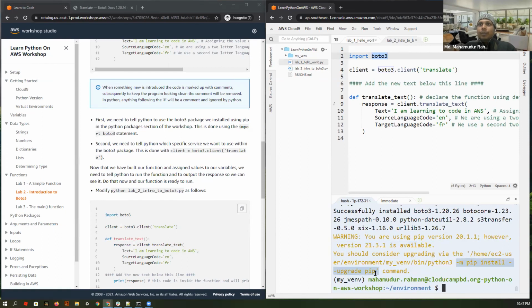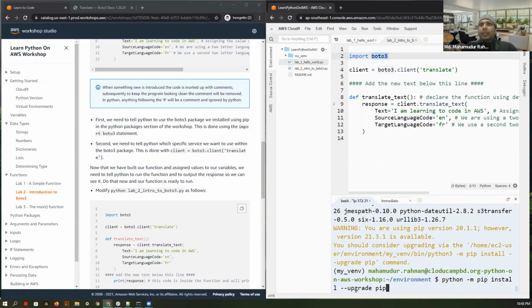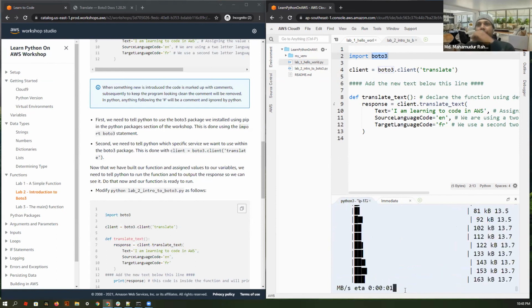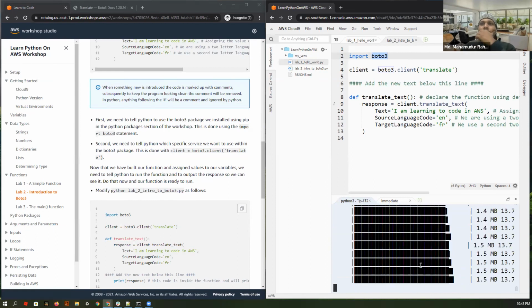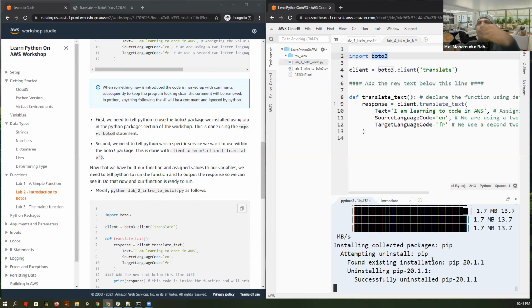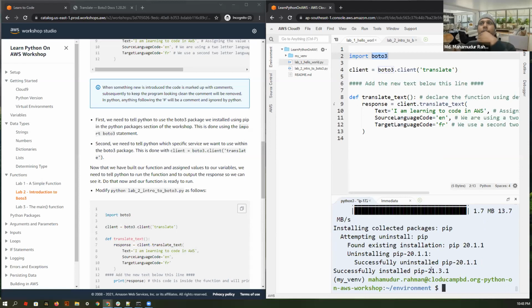Actually, you need to give the command before Python, then this command and upgrade pip. So it will upgrade, and later it will not give you any warning.